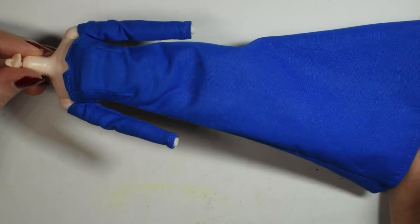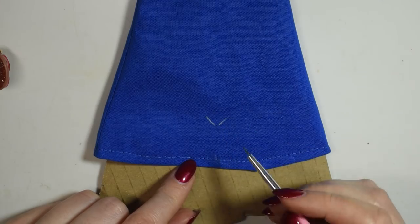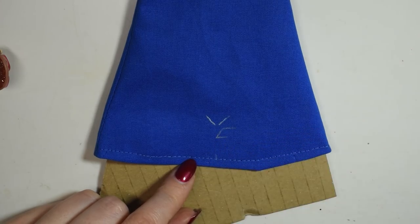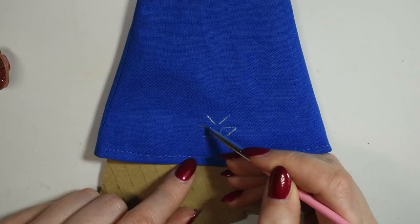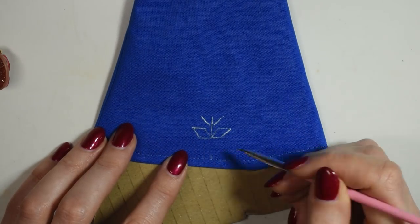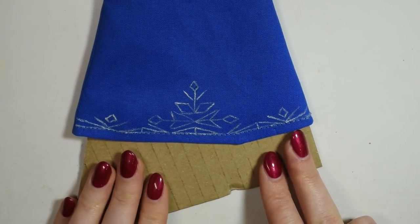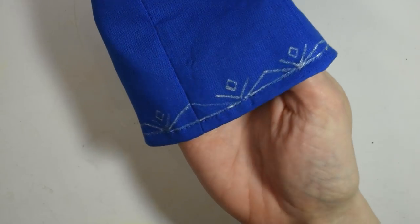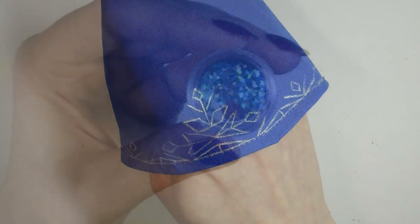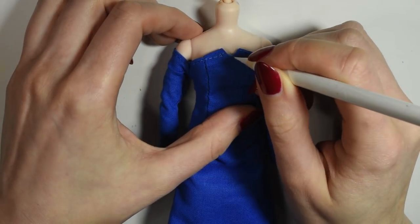To add on the pattern at the bottom of the dress, I used some silver acrylic paint, but obviously fabric paint would be the better choice. To add sparkle to the top, I added these diamond-shaped glitters and glued them on using fabric glue.